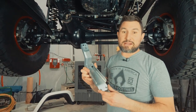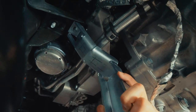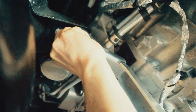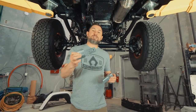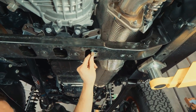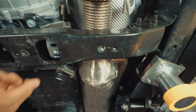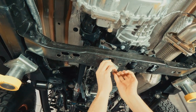The dash 5 bracket goes on the driver's side. Once we get the oil pan skid fully installed, we will come back, take that nut off, put Loctite on it, and reinstall it. The next step is installing parts dash 8 and dash 9 into the factory cross member. Make sure that on the end hole you can see the threads of the PEM nut. Dash 9 goes on the other side.